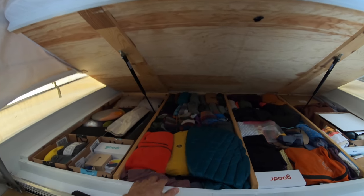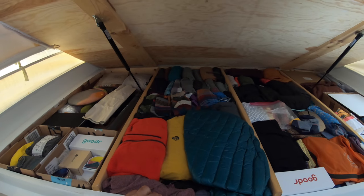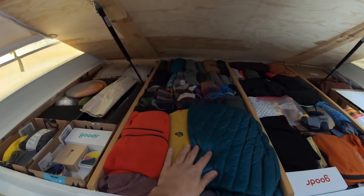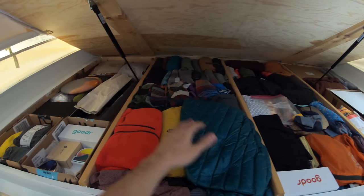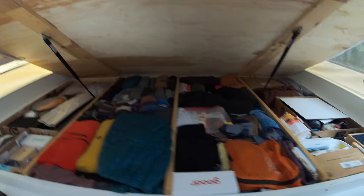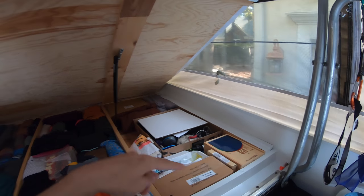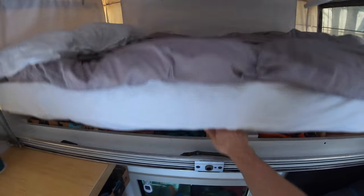This is my clothing. It's jam-packed right now. I'm kind of starting with what I think I'll need and then I'll pare it down from there. But I've got like rain layers, down, insulation, and then a couple t-shirts and long sleeves. Tara's clothing, miscellaneous, electronics, art supplies, very important.